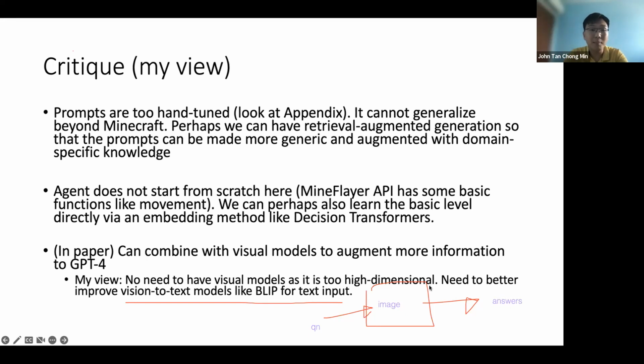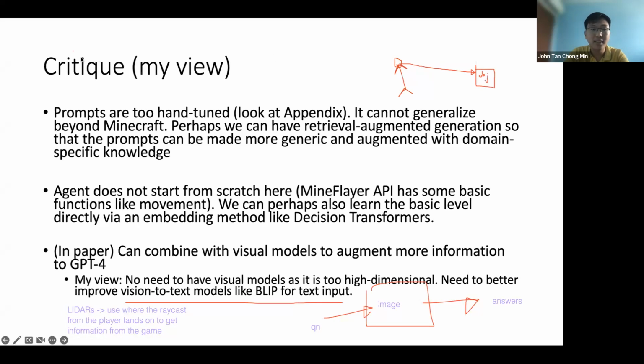Okay, but for a game like Minecraft, we actually have even better ways to do it than vision question answering. We can do it using stuff like LiDARs, where you can just use where the ray passes from the player lands on to get information from the game. So this is if you have access to the game simulator. For those who don't know what a LiDAR is, it's like a laser device. So let's say for this example, this is the player. This is the game object. The LiDAR enables you to form a ray, and then wherever the ray hits, this object's information can be fed back to the player.